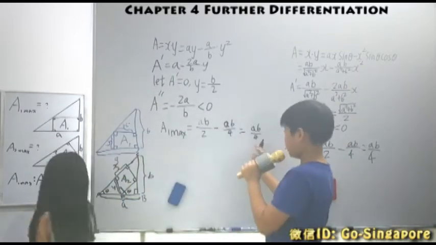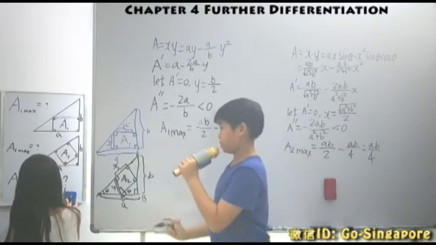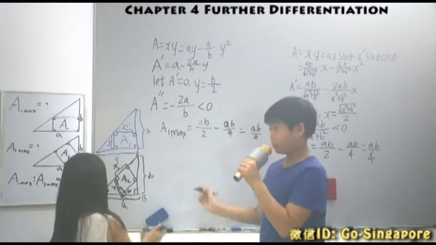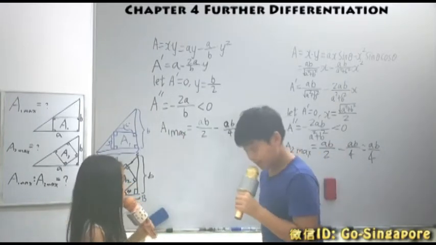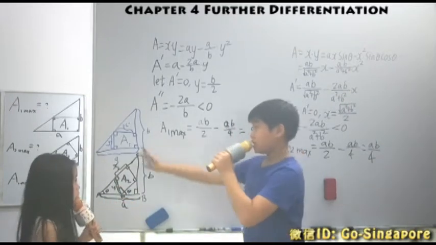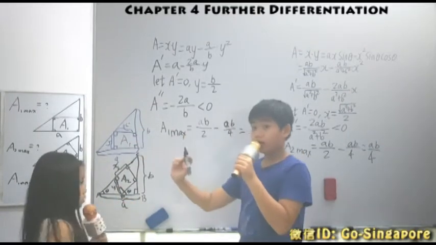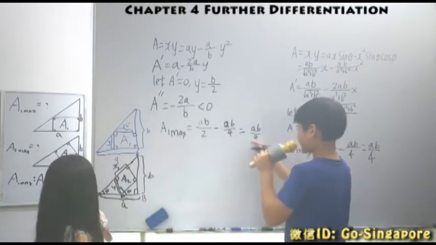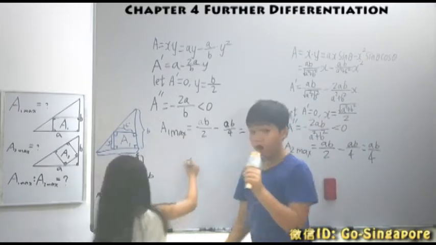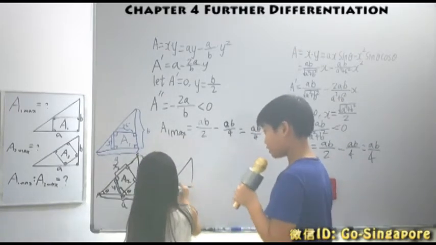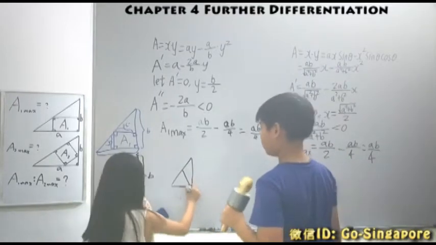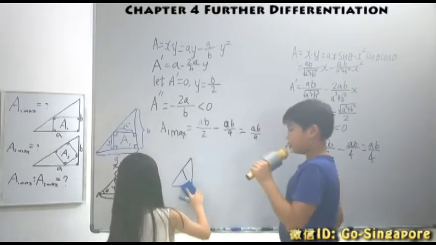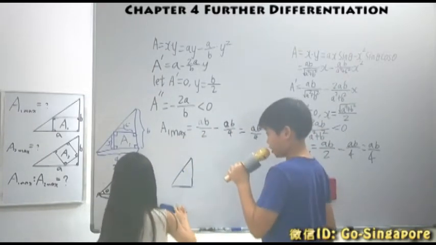First, for this, we look at this. What did you realize about this? Half of the triangle is AB over 2, right? But this is AB over 4. So what does it mean? That means this largest area is half of the triangle, right? Yes, because it is over 4. Both are half, right? No matter how we cut it like this.